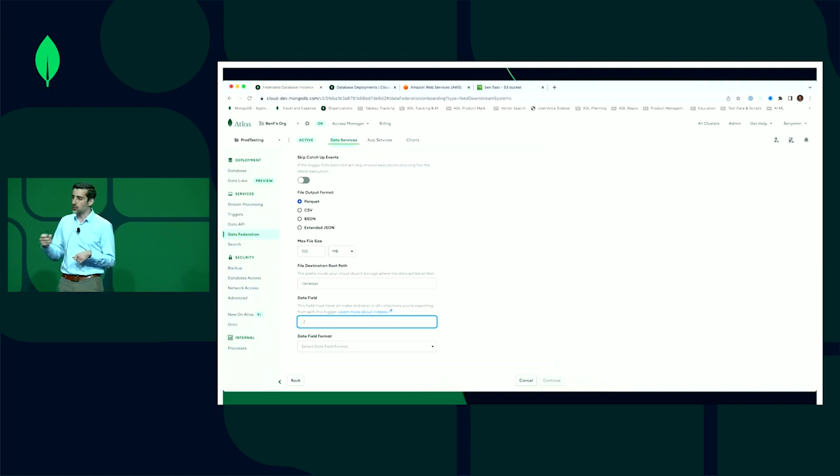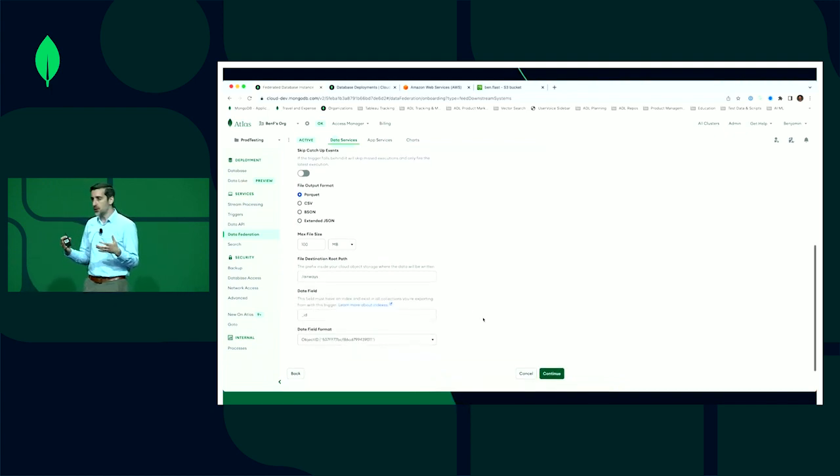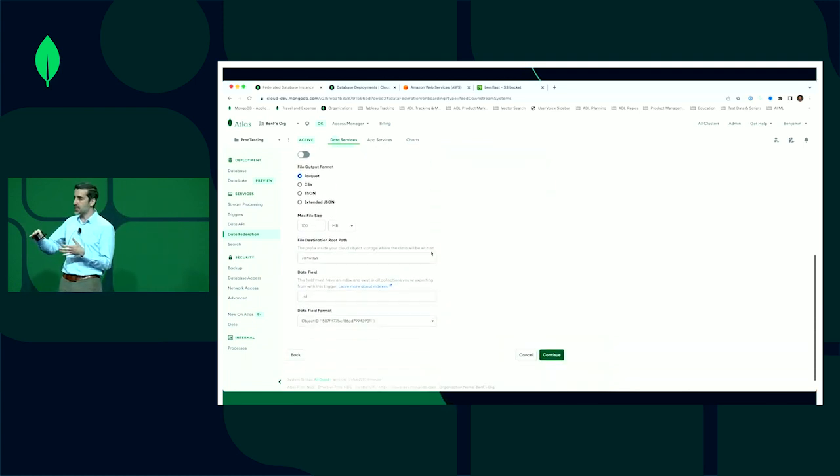Then I choose the location in my object storage, and I choose the field with which I want to base my $out runs on. And so I'm going to use the _ID, which a great feature of _IDs inside of MongoDB is that they are usually object IDs, which include a timestamp, if you're familiar. And so I can just use that timestamp, which is when that document was created, and pick that up in this job and write out a collection of these documents to object storage every time the trigger runs.